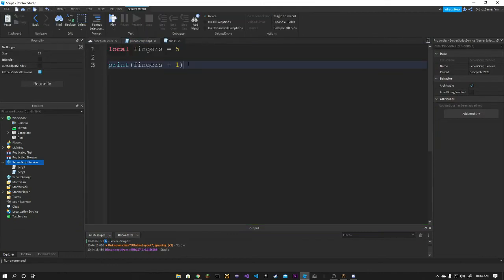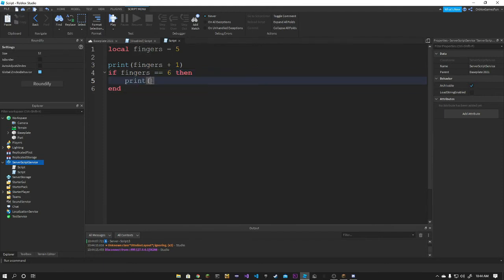Now when we have this, what do we really want to do with it? We can do if fingers equals 6. Oh, do not forget to add double equals. And then what an if statement means is, if the finger is 6, then it's gonna do this. It's gonna execute this line of code because the finger amount is 6.